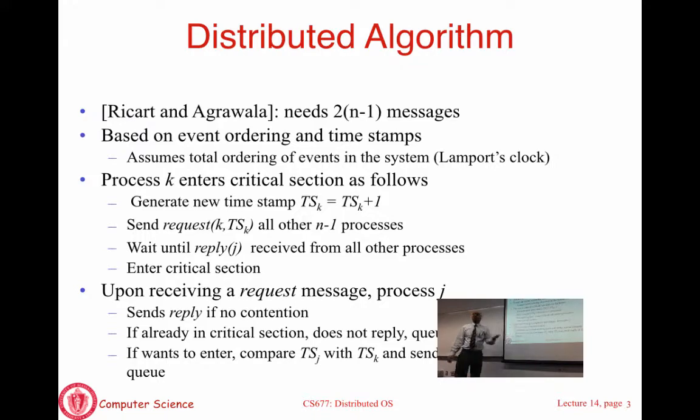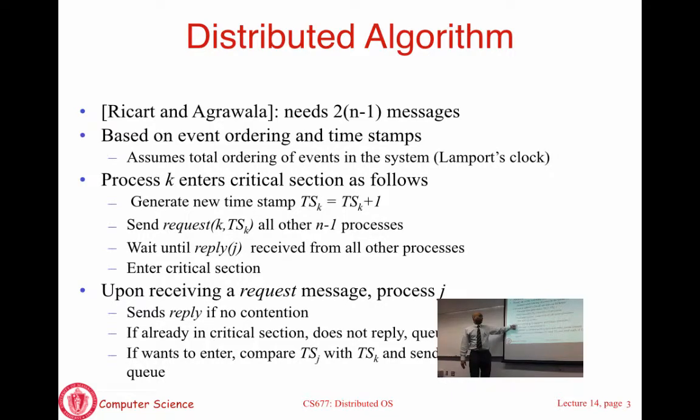So if you are a process that receives a lock acquire request from some other process, say you are process J and you received a lock acquire request from process K. Okay? So now you have three cases here. Case one is you don't have any interest in the lock. This process doesn't need the lock at this point. There's no contention. In this case, this process is going to say yes, go ahead, I don't need the lock. That's called a reply message.